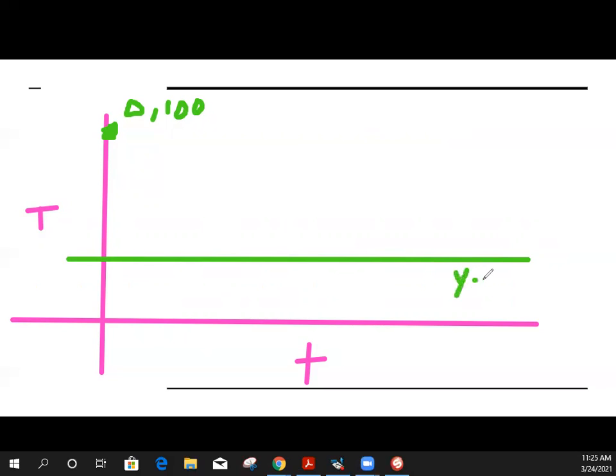All right, but let's say that the temperature of the room is 70 degrees. Over time, that soup's temperature is going to exponentially decay and eventually approach the temperature of the room. That's what Newton's law of cooling says. So it's not going to decay according to linear growth or decay. That would be pretty weird.